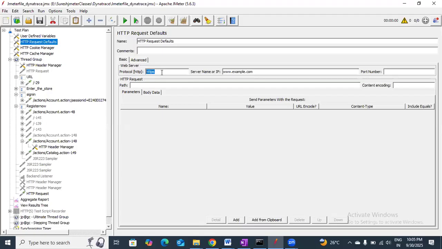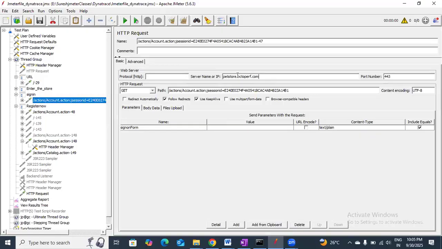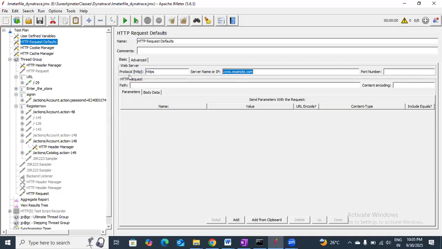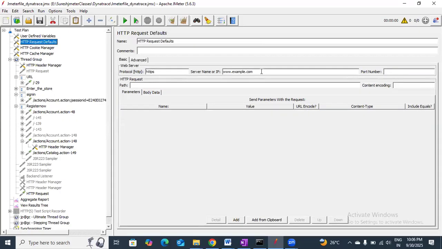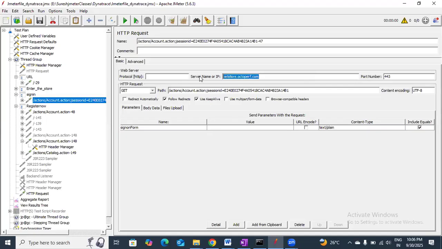And while I recorded, I gave example.com. That's the reason the server name is coming everywhere. If I give the server name exactly like this, then in other requests everything will be blank here.